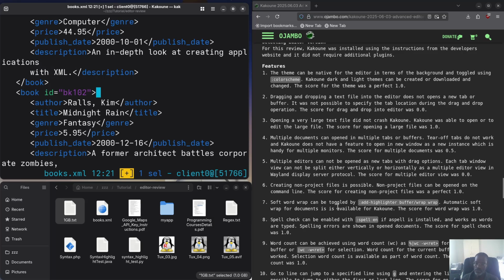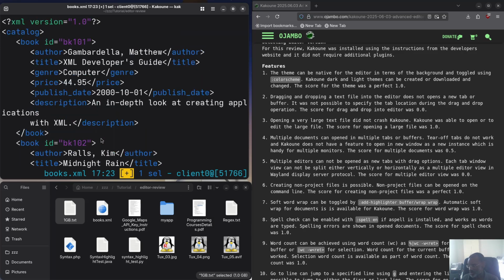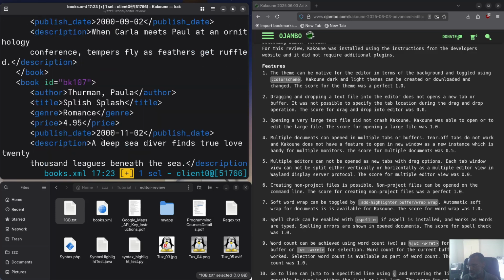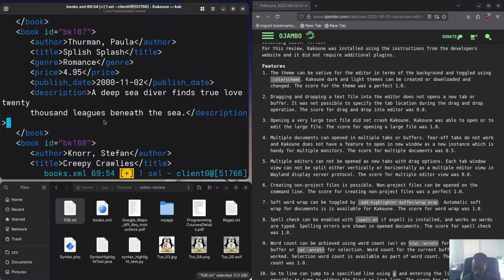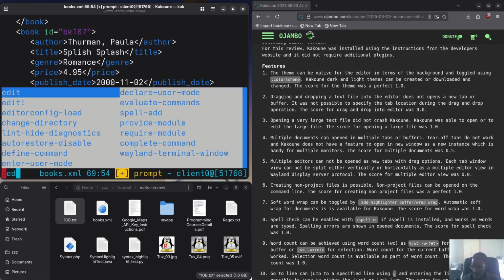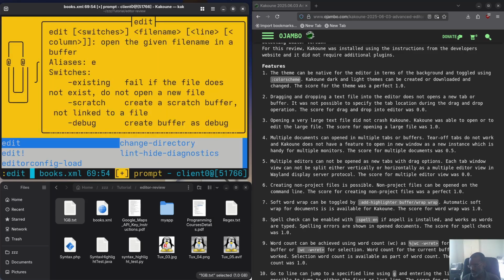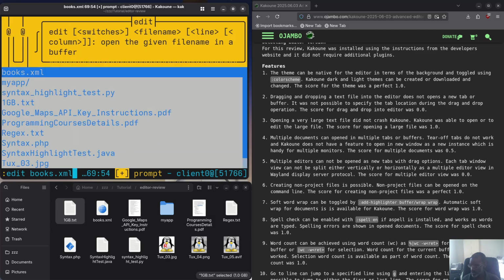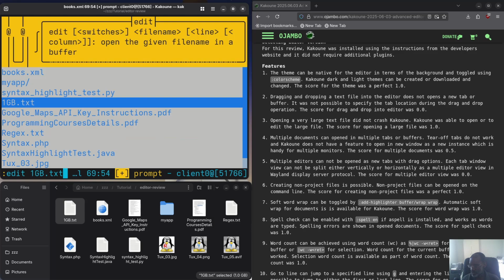You can also enable them permanently. I deliberately didn't do that because I wanted to show you, because sometimes you might just want to toggle it, sometimes you might not. And then surprisingly, it also has spell check. To use spell check, you just need to get the language. I think the best thing to do here will be to open up the regex file. I think that one has some spelling mistakes. So I'll just go colon and go edit, space, and then tab, regex file. This is the one I want to open up.